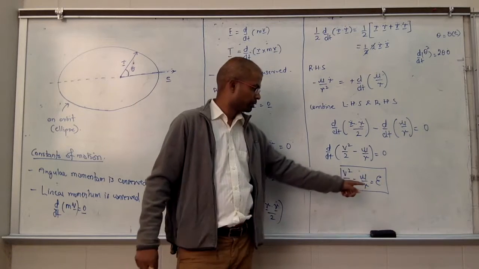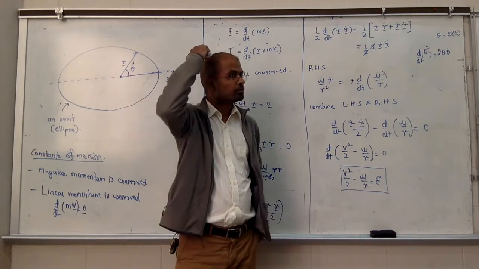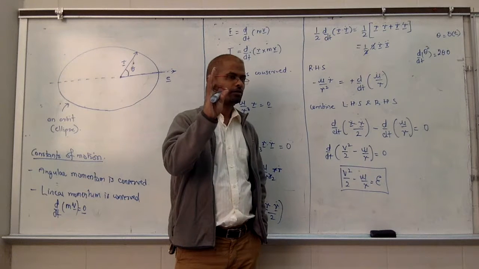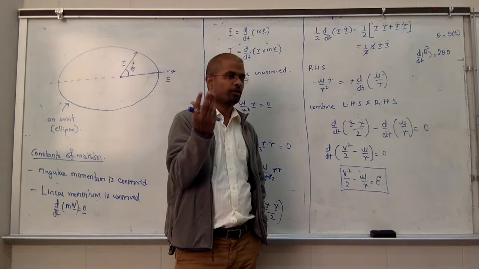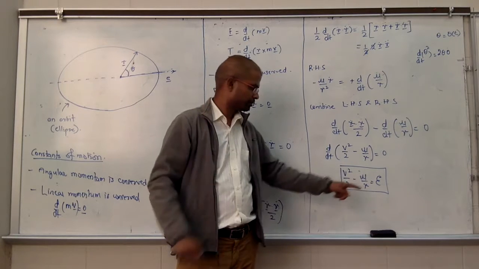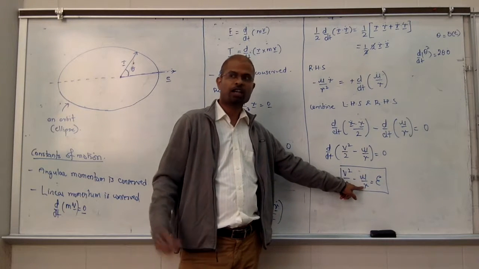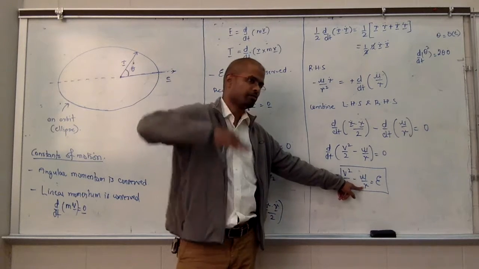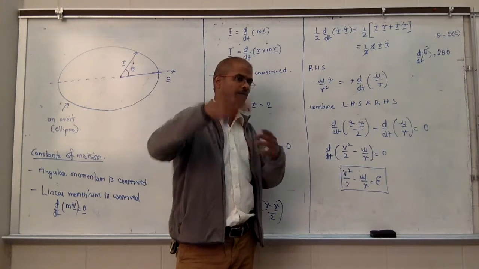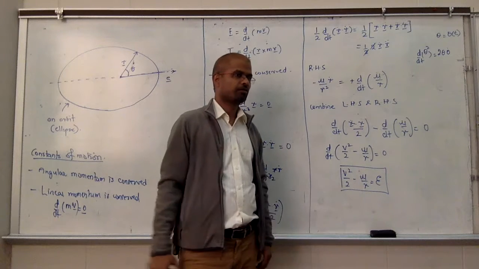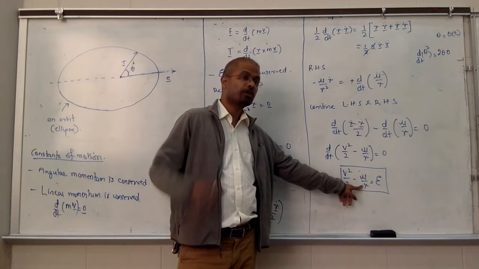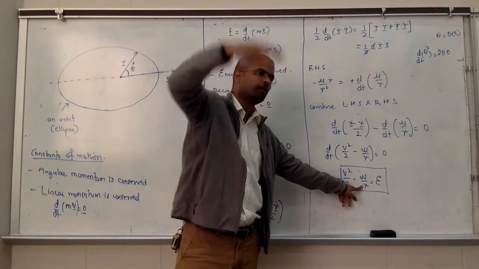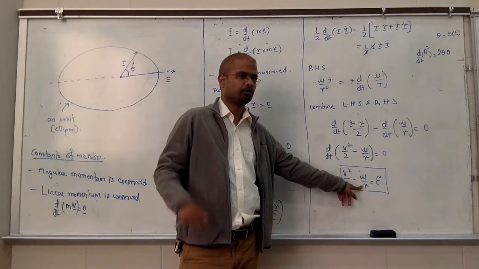Why is that potential energy? What is potential energy? It's mgh. G is constant. What is potential energy a function of? Height, distance. R is nothing but height. R is its radius, right? When you're in space, there is no height, there is the distance. So that's almost like Newton's gravitational constant. It's not constant. It's a function of how far away you are. So that is a potential.